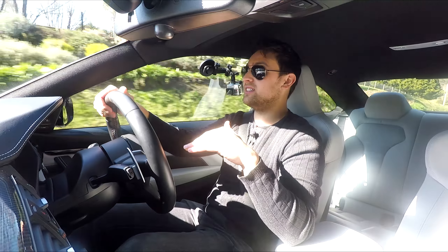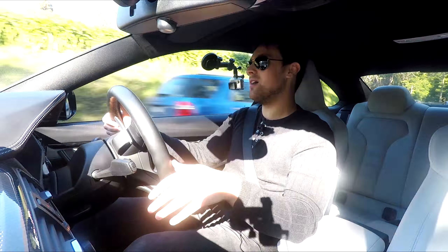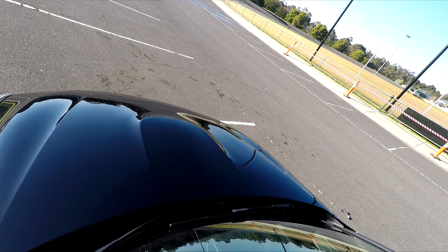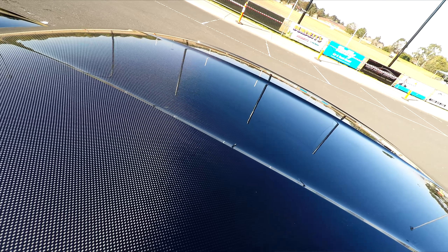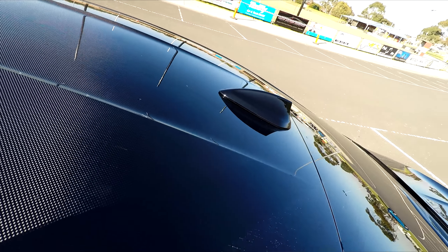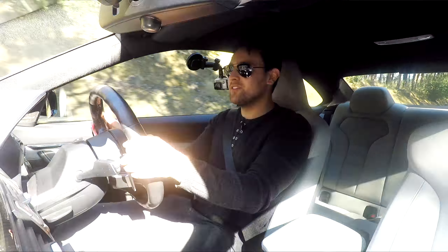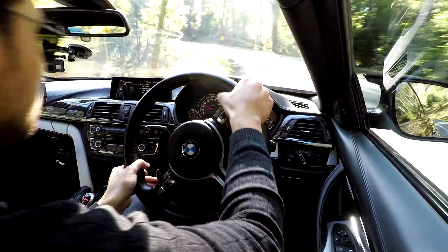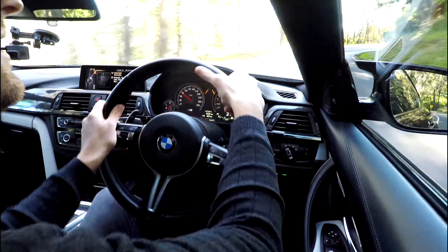It's got the carbon fibre roof, which is actually standard — the option is to have a normal metal roof with a sunroof. The carbon fibre looks absolutely amazing across the whole roofline of this car. It's really cool because they actually keep the lines from that speed bump in the hood travelling all the way over the roof and back through the boot as well, which you actually lose if you option out and get the roof with the sunroof.